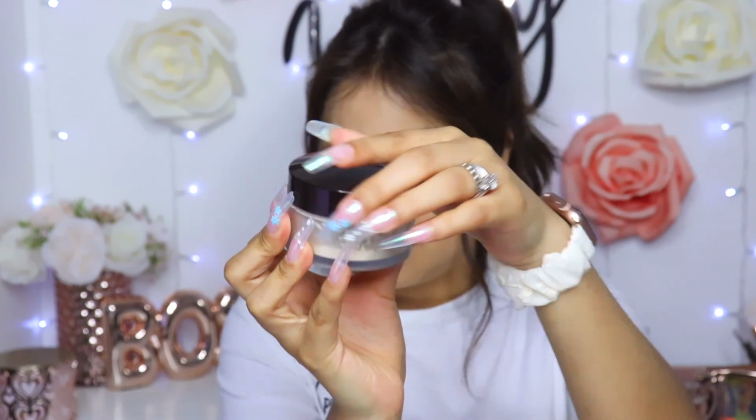To set my under eye, I'm going to be using the Translucent Loose Setting Powder by Laura Mercier, but I will not be using so much. I'm going to be using my Sigma Soft Blend number 40 brush, and I'm going to tap most of the powder away. Whatever's left is what goes on the under eye. Just a little layer of translucent powder, only on the under eye. I don't want to apply it on my cheekbones or my nose, because I want that to be dewy and natural.